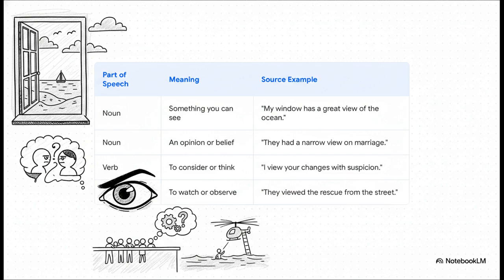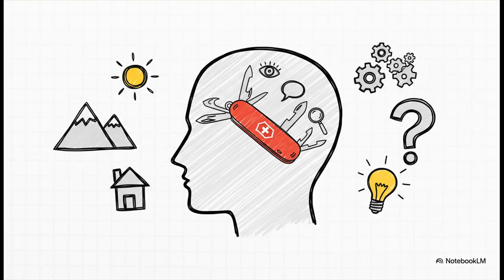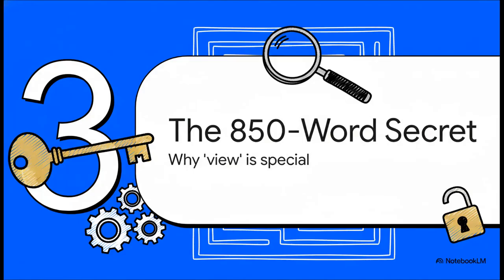How does it do all that? And that really hits the nail on the head. View is so much more than just a word. It's this incredibly versatile tool for communication. It lets us talk about the world outside our heads and the world inside them. That's what makes it so powerful. But why view? What's so special about this one? Well, it turns out there's a reason, a really specific documented reason, for all this versatility. This isn't just some random quirk of the English language, it's almost by design.